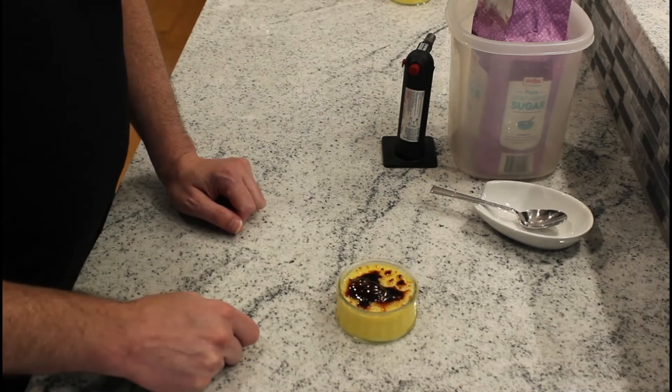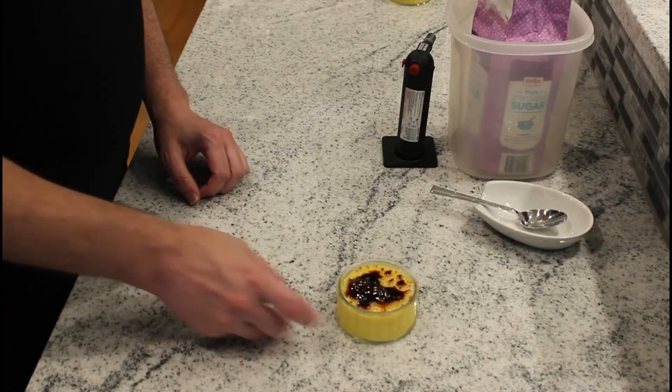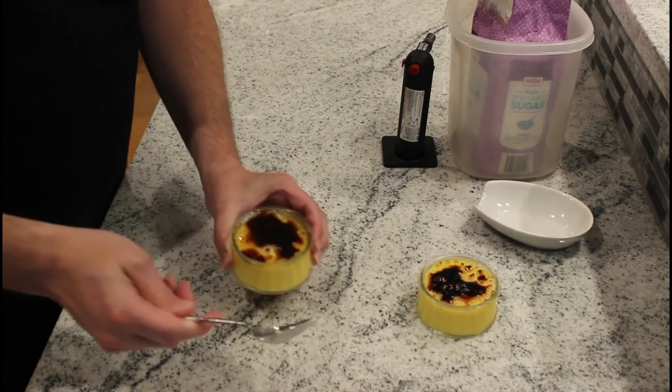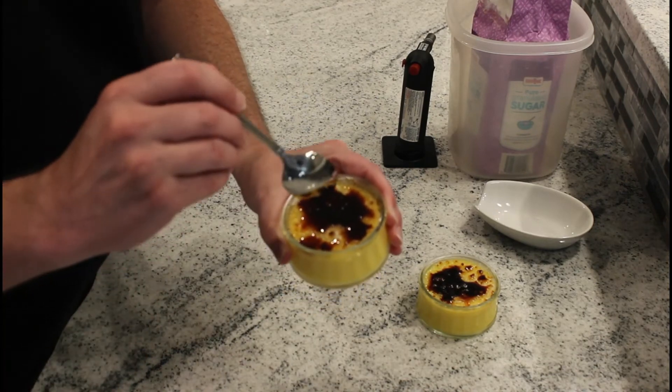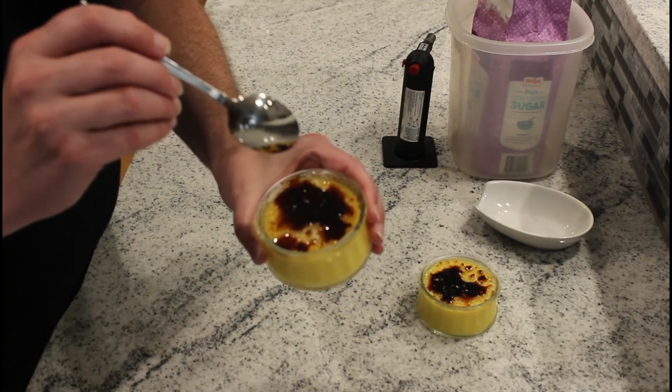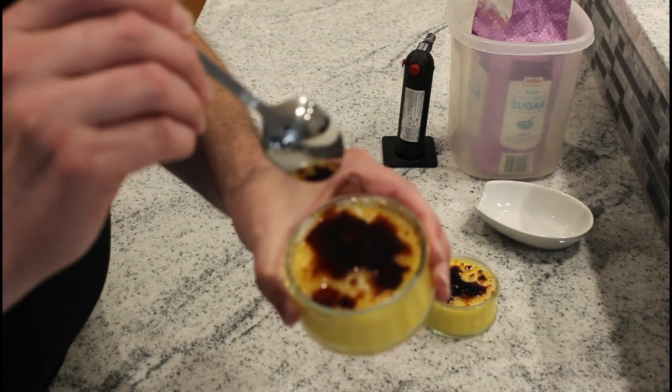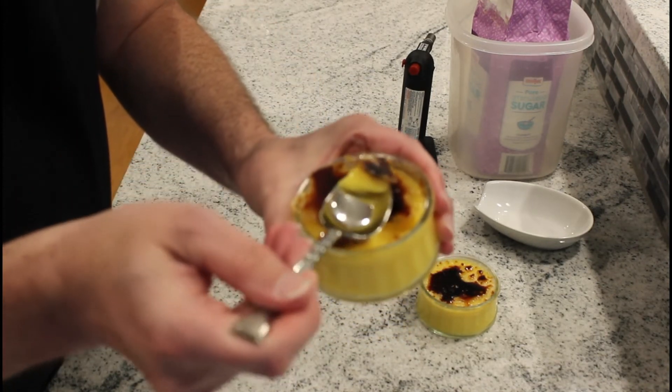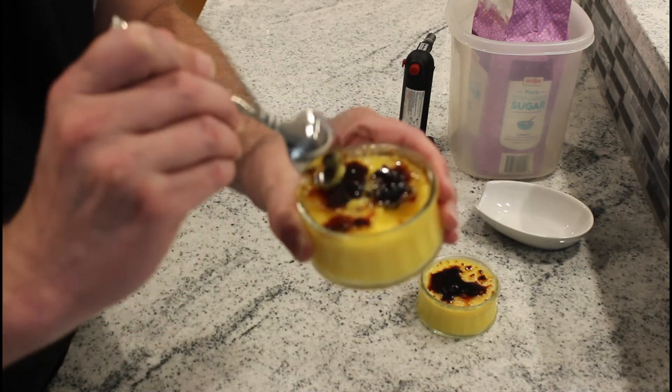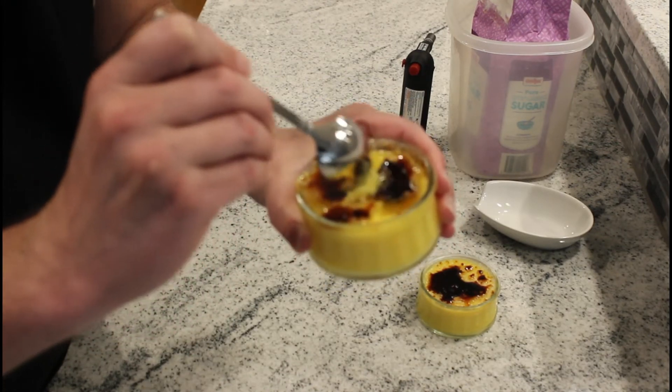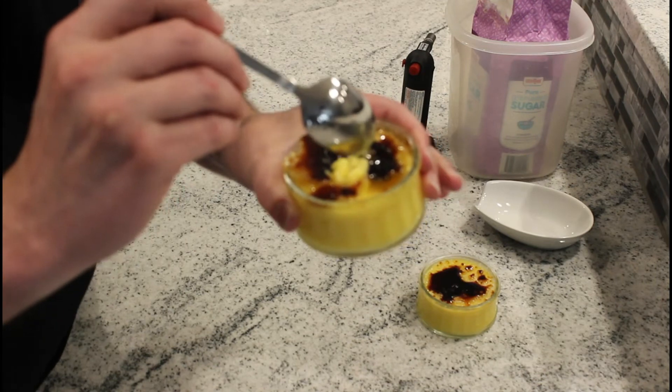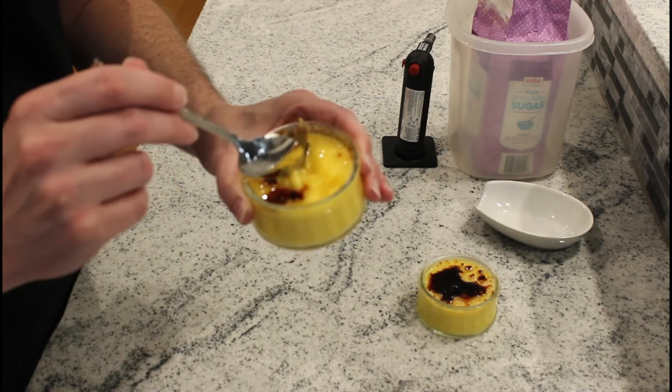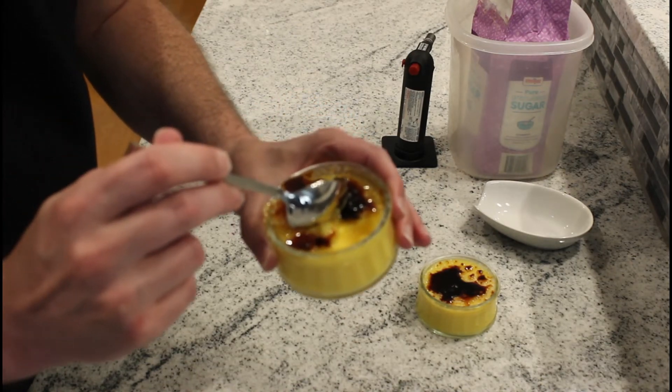Put it in the fridge for 10 minutes. So I have one that I had already done and set up so you can kind of see, you know, when I take this spoon and crack it open. And now you got all these wonderful little pieces of caramelized sugar to go with your vanilla pudding that you've made with that coffee flavor. Really great fun quick dessert and kind of impressive for your friends.